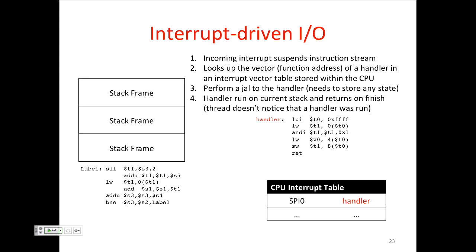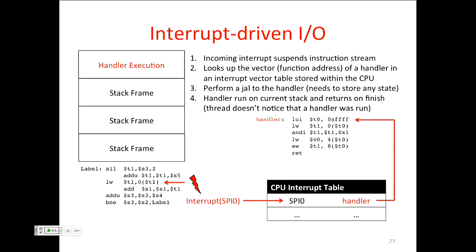And you have a couple of different types of interrupts. And in your CPU, you have this table that says, for this type of interrupt, I have this handler, which is just a normal function somewhere in memory that you can jump into if you receive that interrupt. So say you're executing, and at some point, some device, for example, your keyboard says, oh, I have some new input. So what your CPU will do is it will interrupt that program wherever it is and basically do a jump and link to that function. So it will get this interrupt, will suspend the current execution of the program, will look up the handler for that interrupt, and jump into that code.